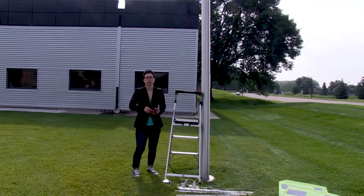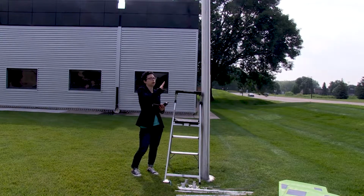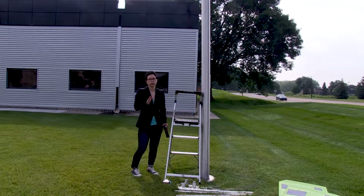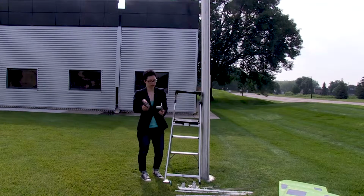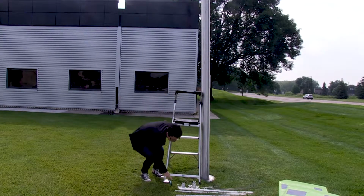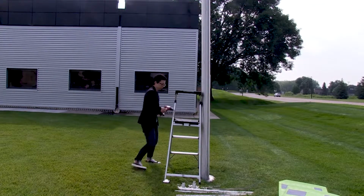The first thing we're going to do is mark the holes where we're going to drill into the pole. I recommend pre-drilling your holes. So I'm going to grab one of the castings, and I'm going to grab my pencil and my drill.